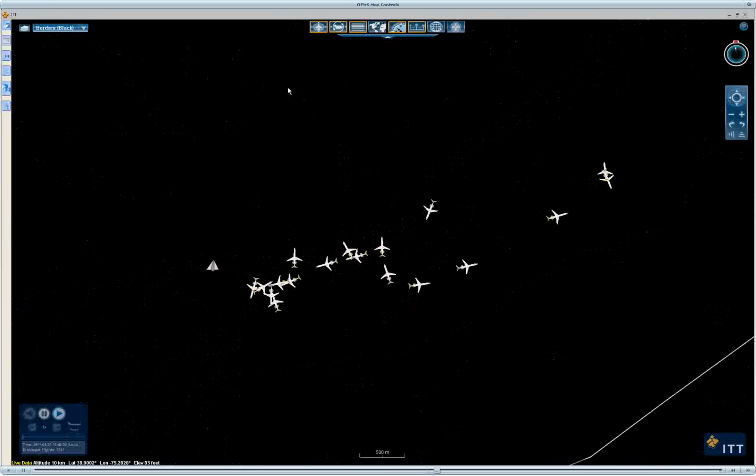Another way to change your perspective as you view OFMS is to rotate the map. To accomplish this, use the curved rotation buttons in the View Controls panel. To rotate the map clockwise, click on the curved arrow pointing to the right. To rotate the map counterclockwise, click on the curved arrow pointing to the left. Note how the north indicator on the compass changes as you rotate the map in order to help you stay properly oriented.